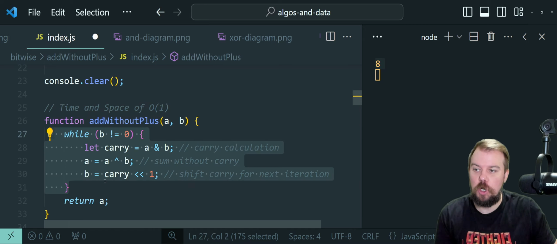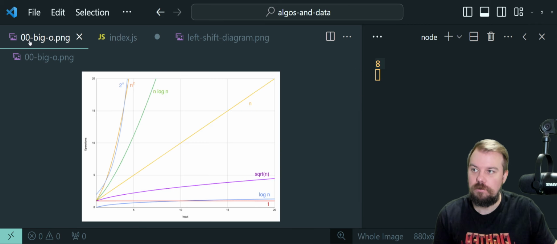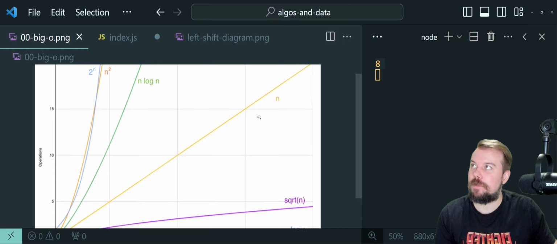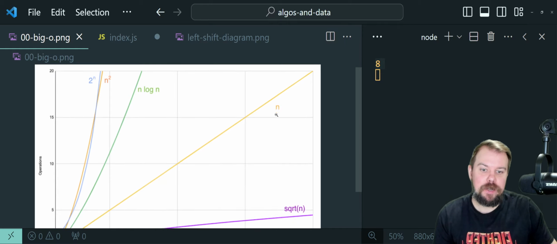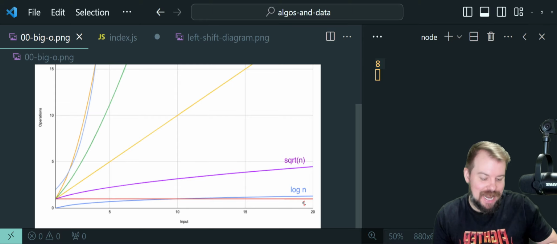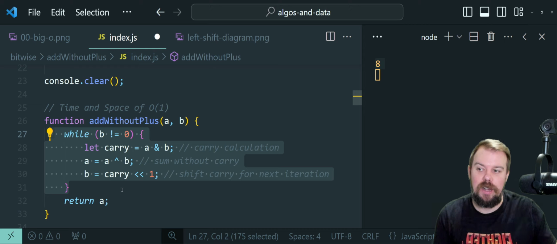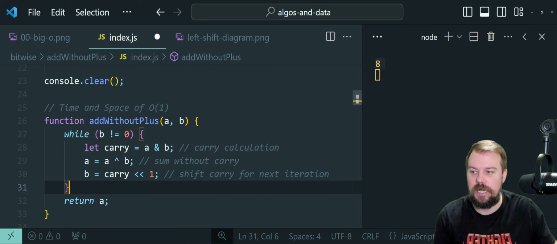You would see a loop, and your first inclination with big O would be like, oh, if there is a loop, we would think big O of n. But that's not the case, because the input is set, right? It's either 32 or 64 bits every single time. No choice, right? Because remember, that's how they're stored in our computers underneath the hood. They are stored as 32 or 64-bit integers. So it's a big O time of 1.